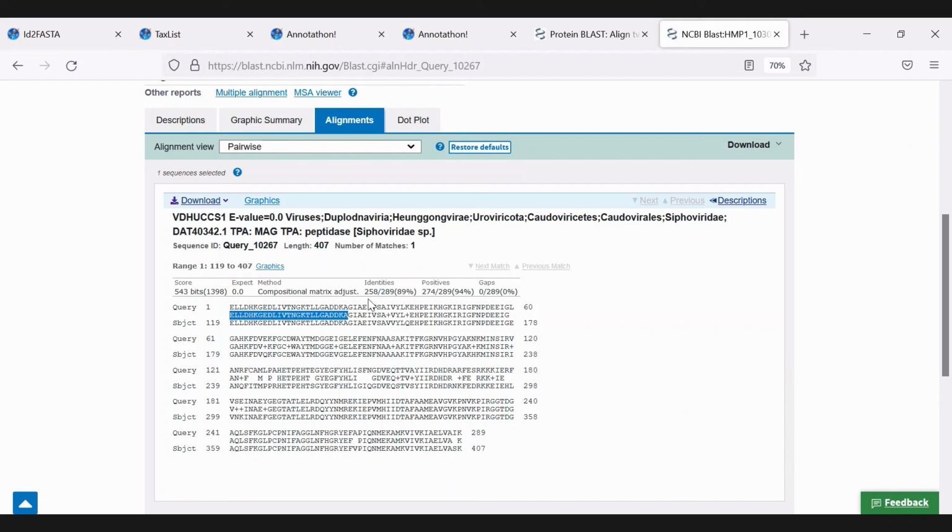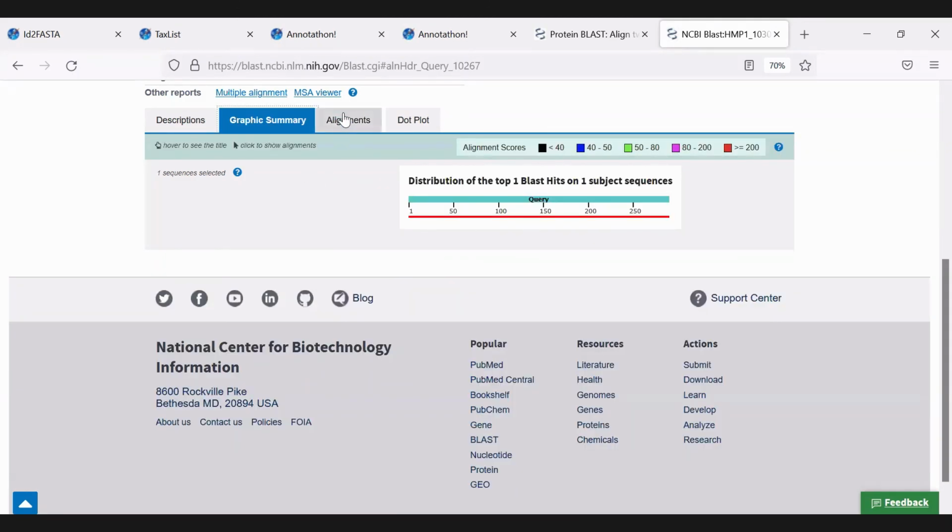And you see that the identity is 89%. The alignment score is very high.